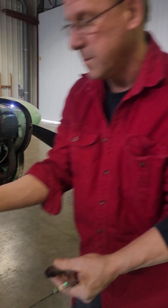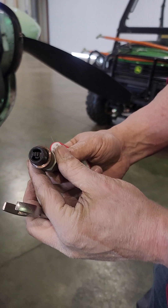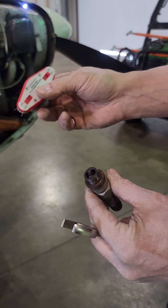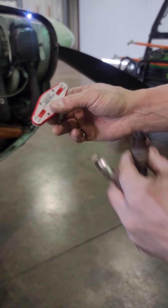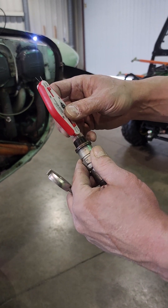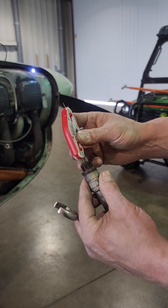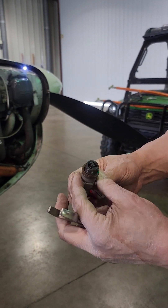Here's the plug gap tool. These plugs are actually not in too bad of shape. They've been in there about 300 hours, but they've also been in there 25 years, so it's been kind of a long journey for them. There was just a little bit of soot in there. Plugs need to be between 0.016 and 0.022 inches. You can see I'm able to get this wire in here. There was a little bit of gunk, so it was nice to clean it out. They're actually not very worn — right at about 16 — but they are sooted pretty bad.